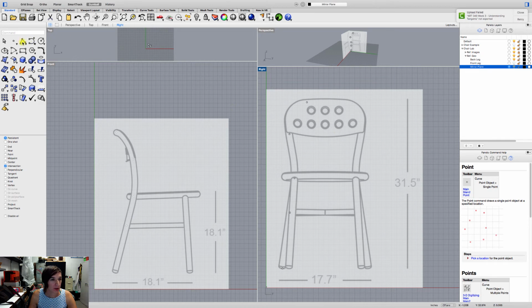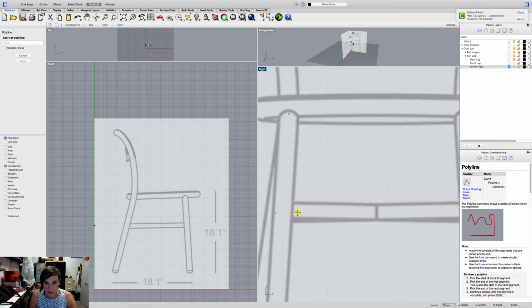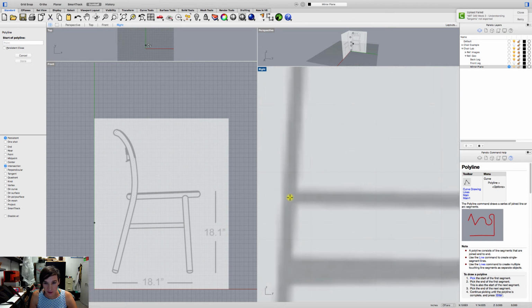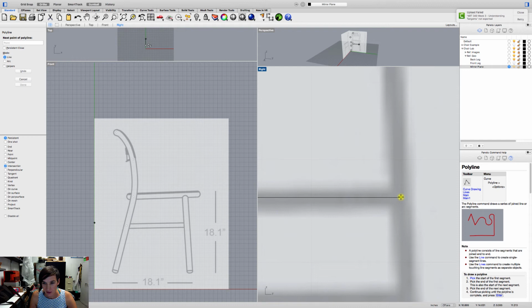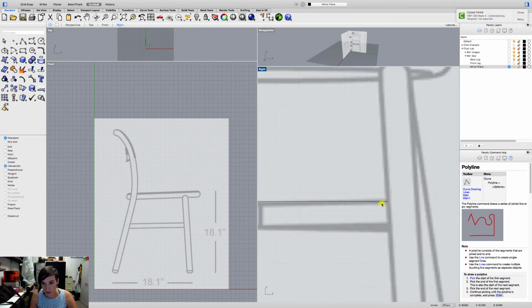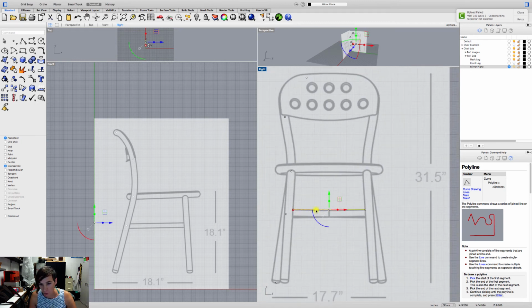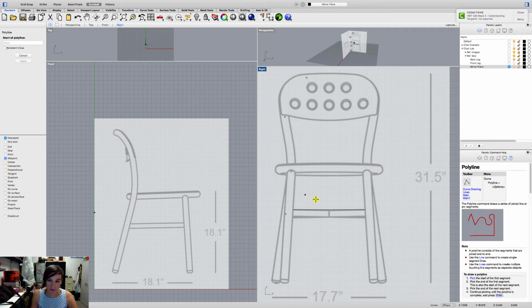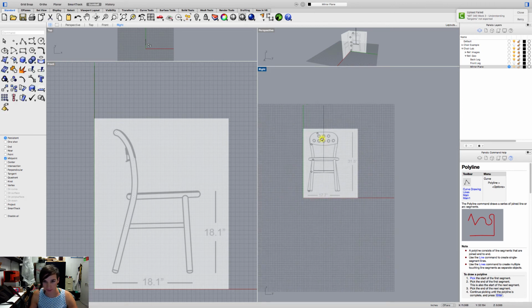But what I'm going to do is come up here to my line tool, and I am going to say, okay, from the center, let's just do an intersection right here, this intersection to this intersection. Now you want to get that as close as you can. I know when you zoom in, the image might be a little blurry, but that's essentially one of our reference lines. We can put it where it's in the mirror plane right now. But what I want to do next is reference the midpoint of that line, and that big line is going to be my mirror plane.